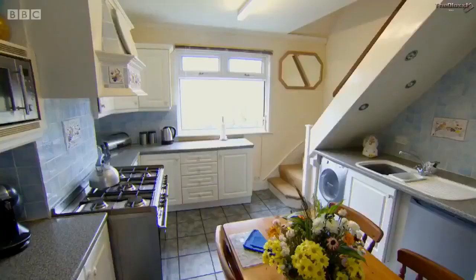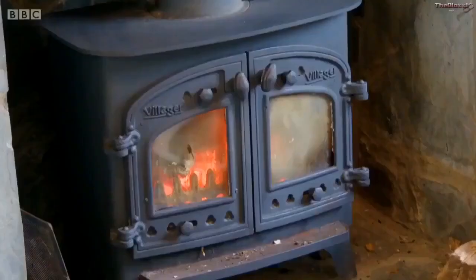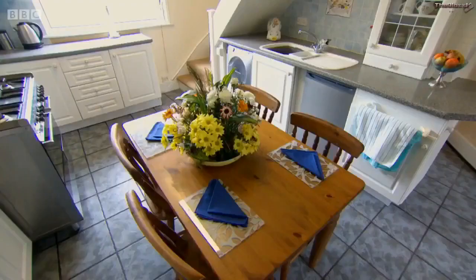Is this it? Is this more what you had in mind? Yes, much more like it. I like the burner there. Yes. That's heating the entire house at the moment, just from its own ambient heat. There is no oil central heating here, so that's really doing it, and it does it really well. It's clearly a very well insulated building. Yeah. And a bit more character there. Yes, much more character. So far so good. It's very good. Nice, yeah. Right, let's go up.